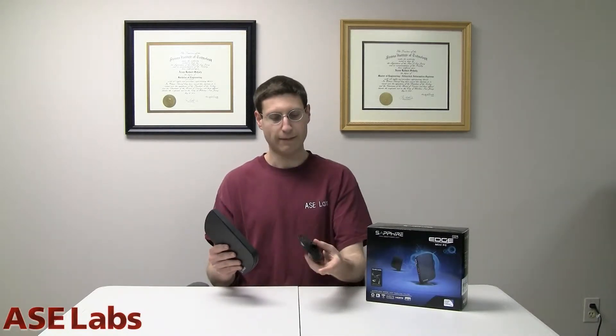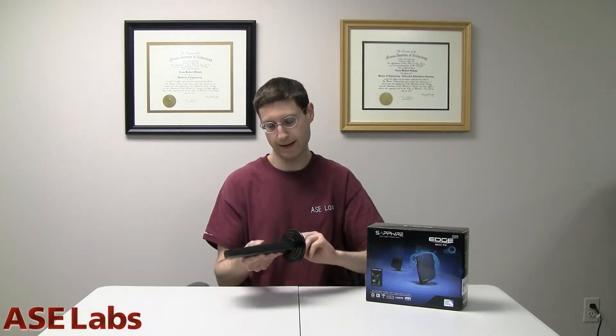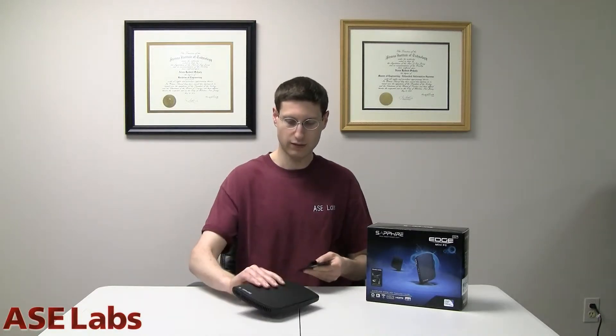It would be nice to see a card reader, but USB works just as well. Here is the stand for the HD4. It actually mounts on the bottom — you can see a screw hole right here. Just screw it in, nice and tight. And that's how the unit is supposed to lay on your desk. You might ask why it would be designed this way, since the space-saving design would allow it to be tucked away without this large base. Well, you can do that too — just remove the base and lay it on its side.